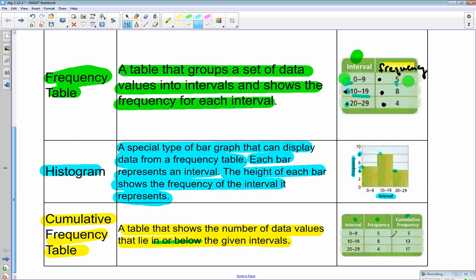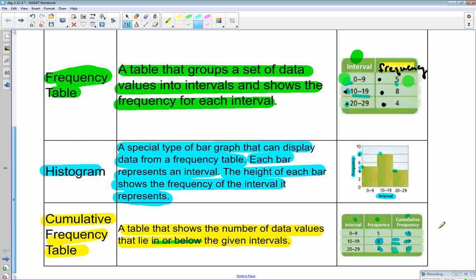What the cumulative frequency does is it takes your next interval frequency and adds it to your previous interval frequency, and when you add those together you get 13. Then we take that previous cumulative frequency and add it together, so 13 and 4 is 17.